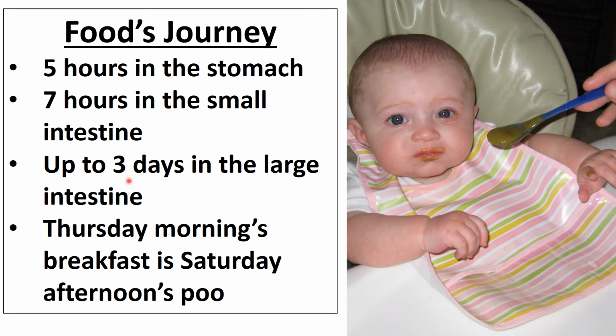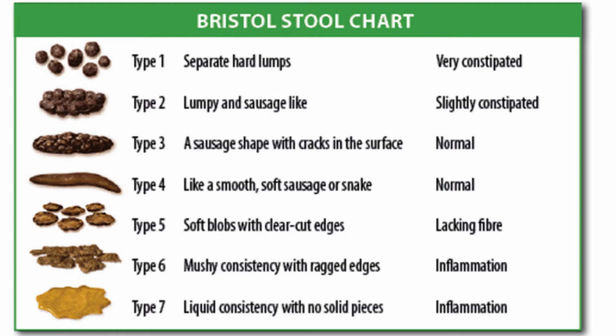The large intestine's job is to remove water from your poo. Talking of poo, I'll just leave that there. This is a sort of public health slide. So hopefully you're in the correct place on this. This is the Bristol stool chart. So if you're not in the correct place, you might want to consider some dietary alterations.